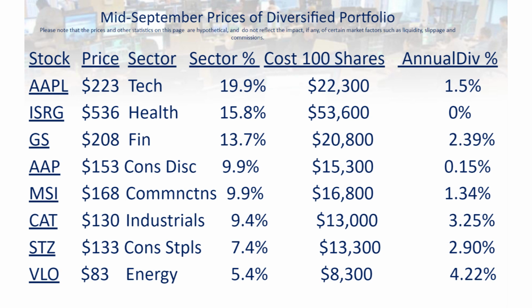So if you do the math, you'll see that the entire portfolio would cost $163,400, and its dividends would net you about $2,200 for the year, which comes out to a 1.4% yield on your portfolio. But what if instead you decided that you want to really significantly improve that portfolio return? Well, you might decide to engage in a monthly program of what options traders refer to as covered calls. Let's take a look at how that could come out.